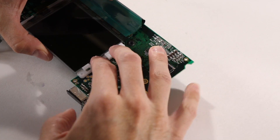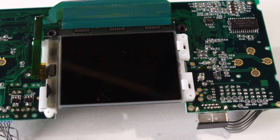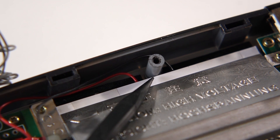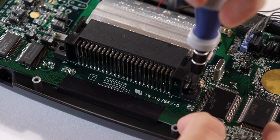This next step is super fiddly. We're ready to put the screen and logic board back in, but because the diffuser's been cut up, the screen won't stay in place if put back in first. What worked for me was to temporarily attach the screen directly to the logic board using the diffuser bracket and a few screws. Then I was able to set the whole thing back into the front housing with the screen properly aligned. I took the protective film off the backlight and put it face down onto the screen after making sure it was clean. We want the wires of the backlight pointing up and the backlight pushed right up against that center screw post. I carefully removed the screws holding the brackets, dropped the reflector back on, then put the screws in for good. The rest of the screws for the logic board can go back in now too.